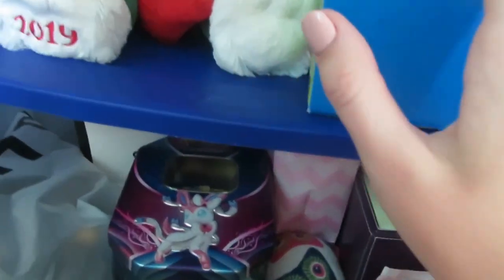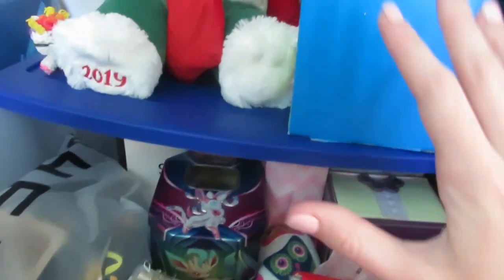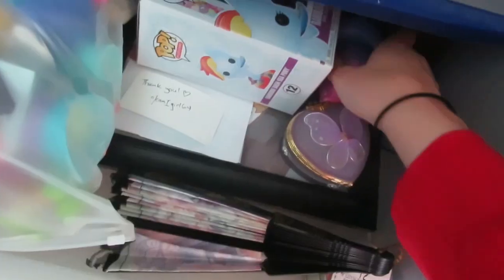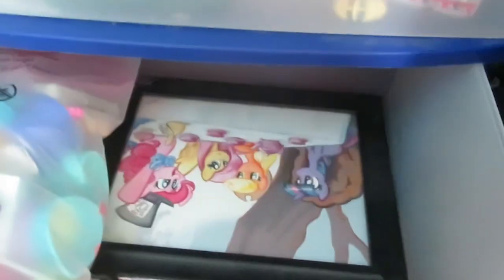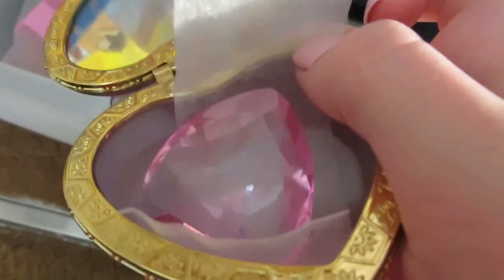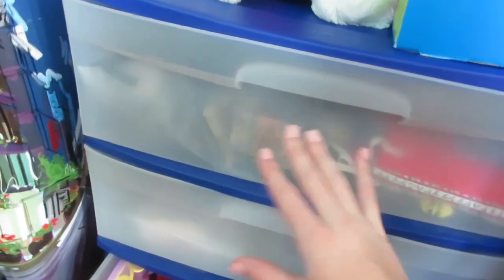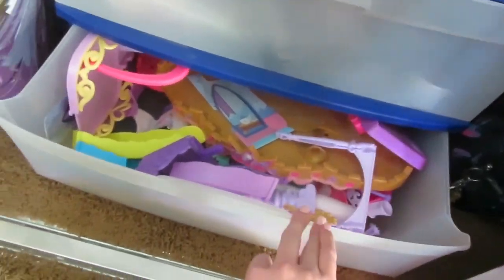There's the Flutter shy card I got. Super cute. I keep all of my props I've ever used for my series Pinky Secret and Everything's That Perfect. If you have a toy series of any kind I recommend you keep a little bag for everything you have in your series. I have an entire bag of just toys — this bag isn't even enough for how many toys I have, which is kind of sad. Oh, here's the ticket I got when I watched the My Little Pony movie. It's a little galaxy cat. A little friend painting of like an Alice in Wonderland type scene — super cute. For those wondering what's in here I just have like a little glass heart. So I hated having all this junk in the first drawer, so I moved it down here which is perfect because I'm not going to use a lot. So that is it for my little drawer tour.